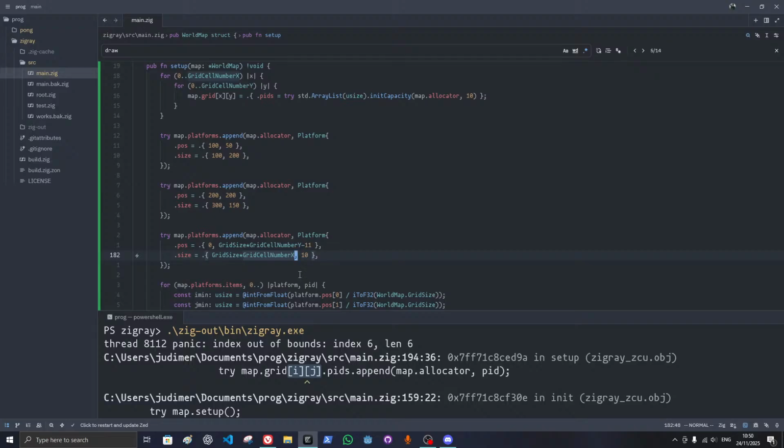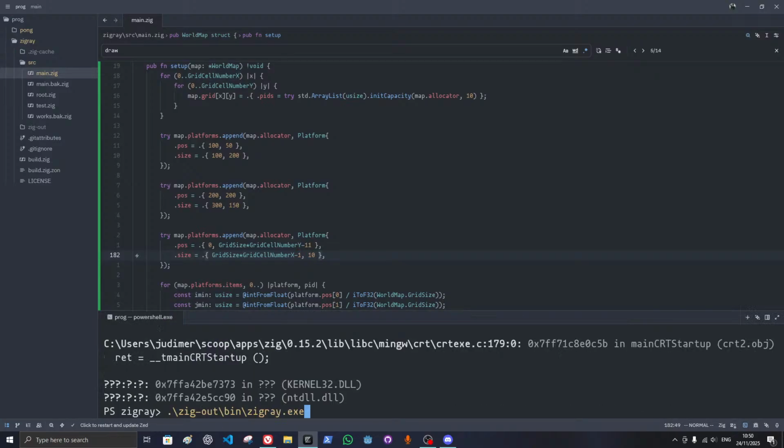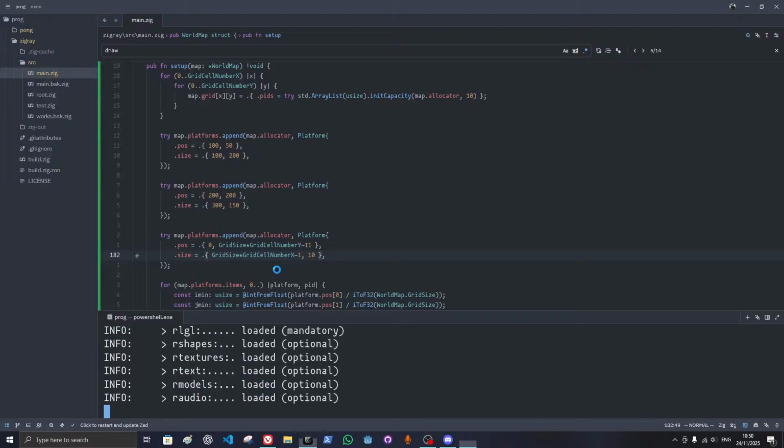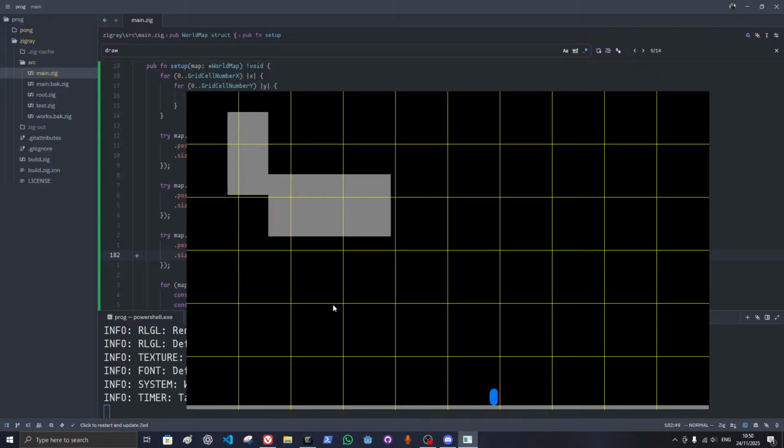No. Base size is... It's okay to be equal, no? Yeah, it should be -1. Let's try that. No, it's okay. Yeah, okay.